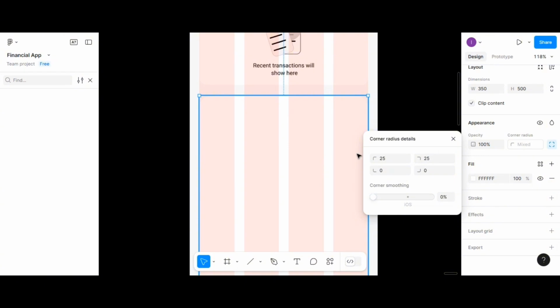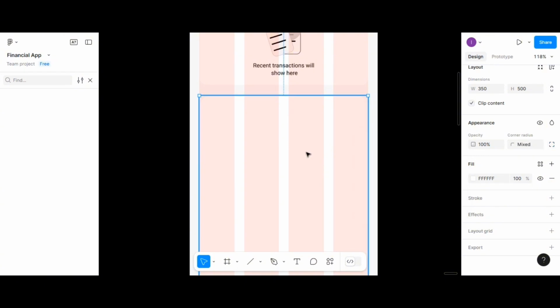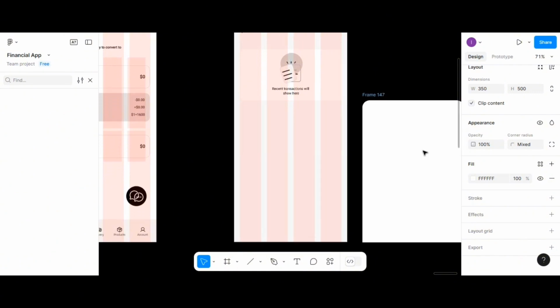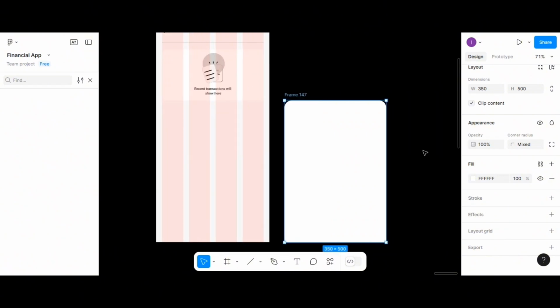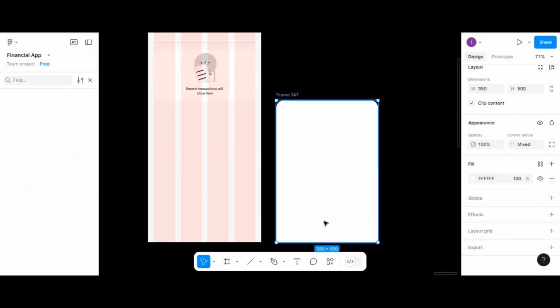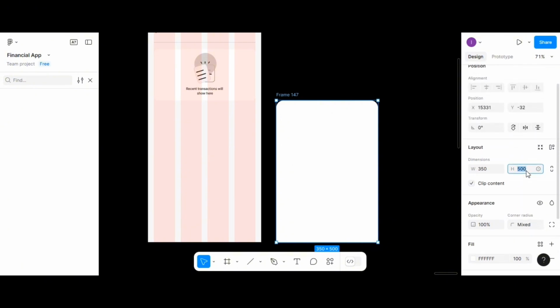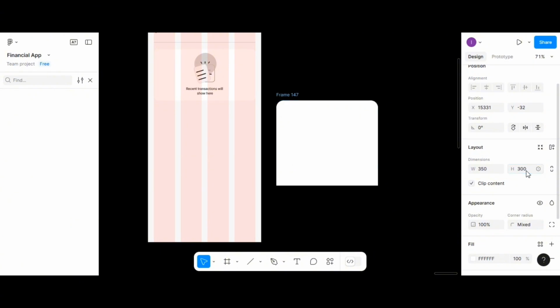All right, so quickly let's take it outside the frame and add our properties in it. The 500 height is too high. Let's take it down to 300 and see. All right, let's make it 350. Okay, this is fine.